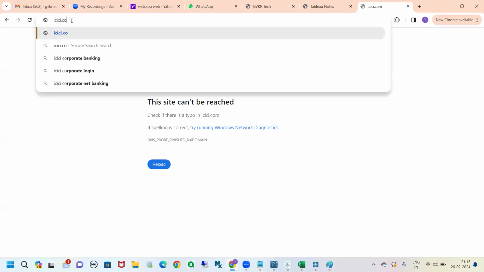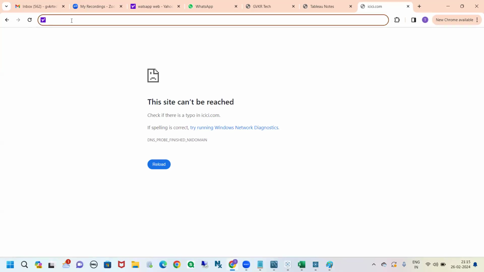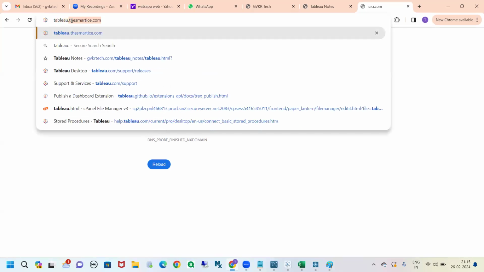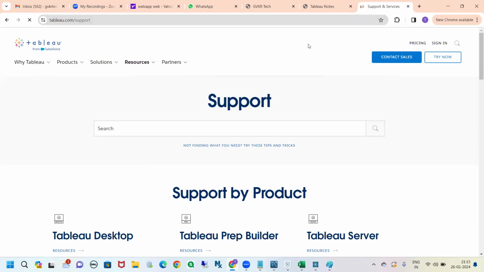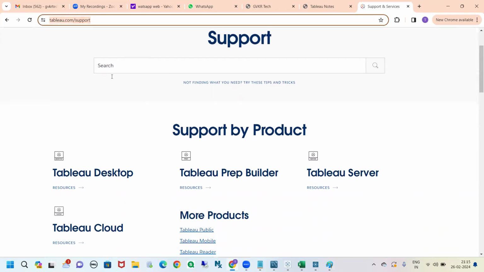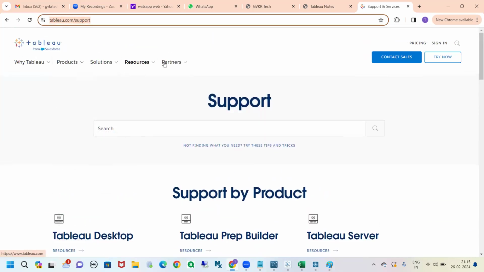Not only these two, whatever you search in the Tableau, for example, I'll simply say tableau.com. You see, I can see this page when I type tableau.com. All this is data which is already published by the Tableau people.